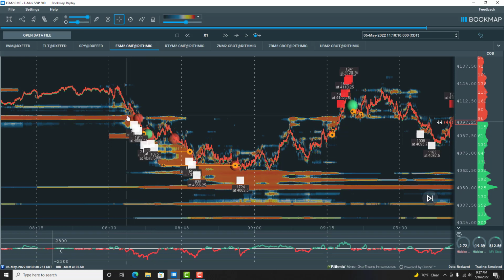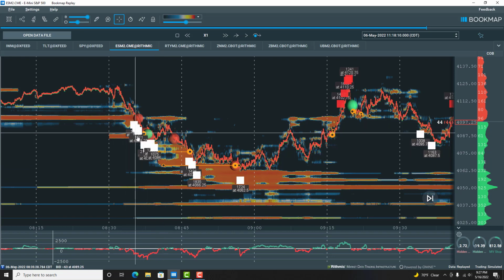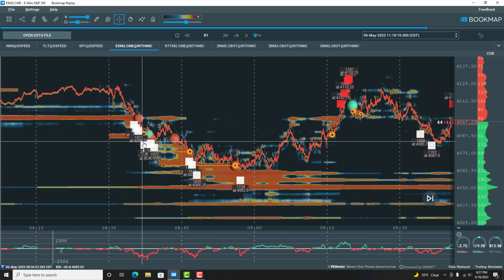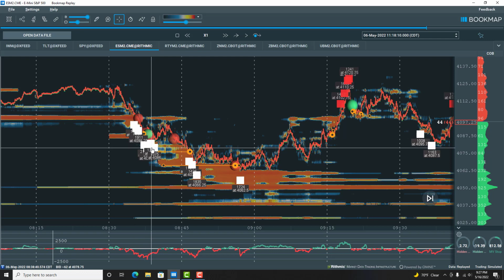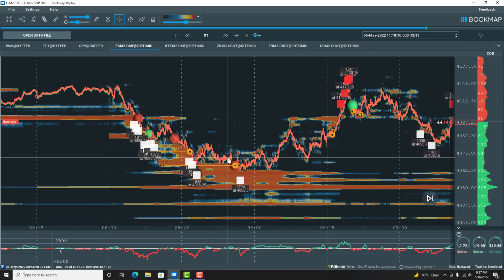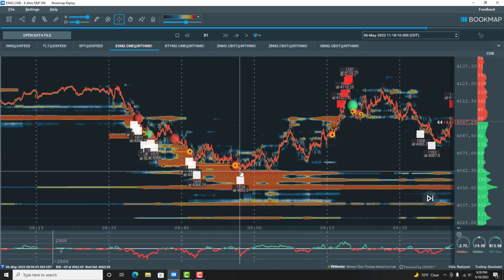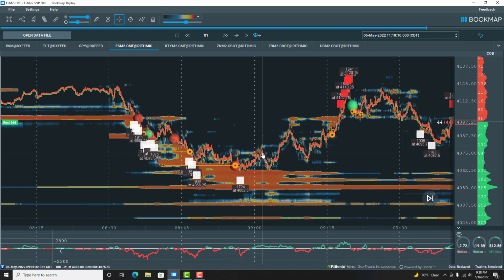But one thing that I like to do is if I see something like this that goes through and you get all these buy stop runs here, and then the market keeps moving down, so you might get fooled here, you might buy. It does go up a little bit. But then when you see sort of this break in the action, and then it comes and hits another trigger, this is kind of where I like to take my shot.